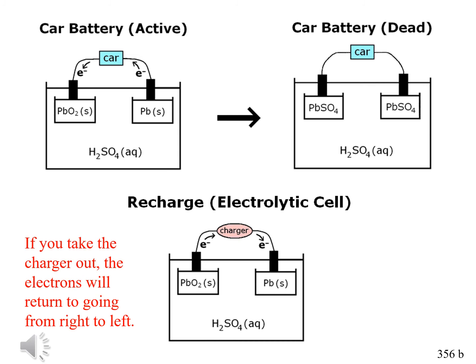You have a part in your car that recharges the battery continually as you drive. That part is the alternator. It takes the energy from the wheels rotating and uses it to recharge the battery slowly as you drive. And when you recharge it slowly, the entropy change is not as bad as when you use it up fast. And so it lasts longer and the battery stays charged as you drive.